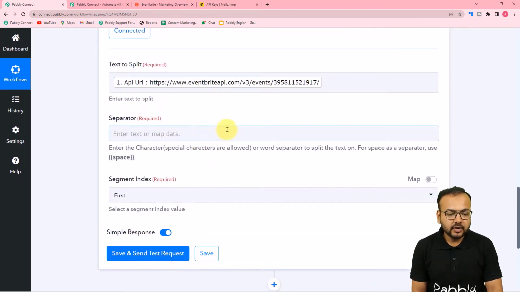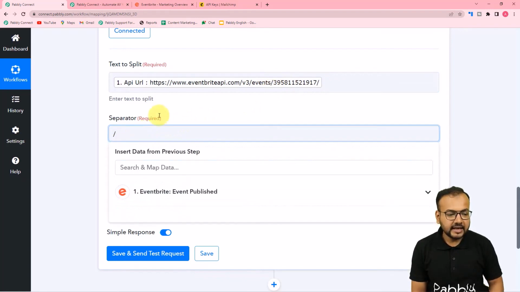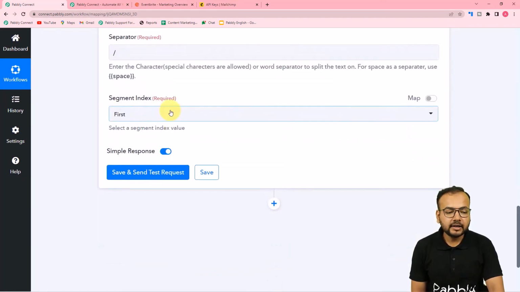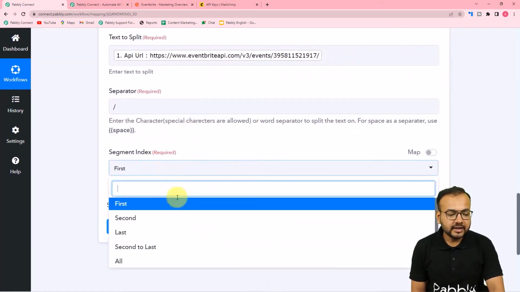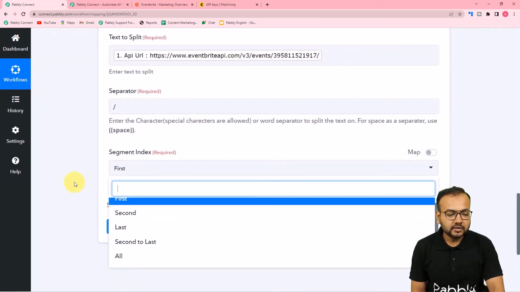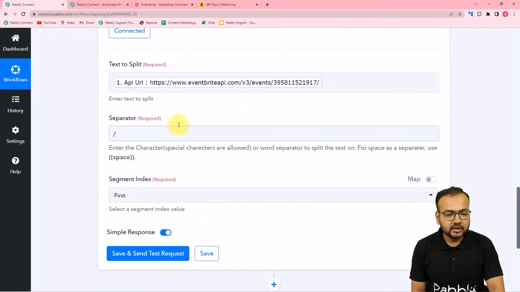Here you have to fill in the slash sign as the separator. Okay, because I want to separate this string of numbers by the slash. Okay, so put a slash here, and in the segment index you have to select this option, second to last. So when you select second to last, you can see this string of numbers is the second.